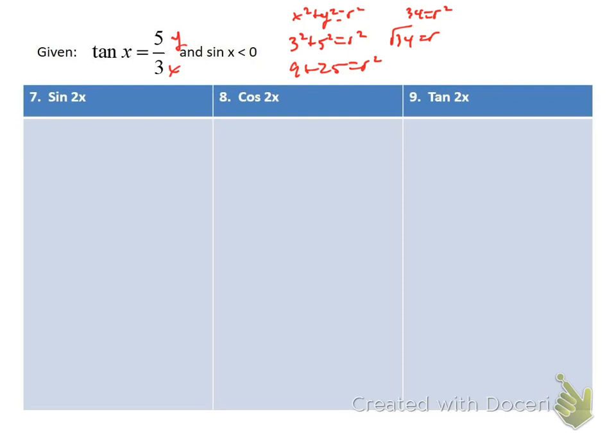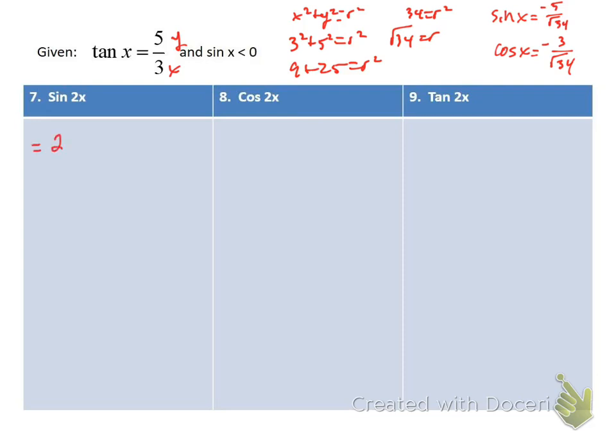That means that sine of the angle is 5 over radical 34. Cosine of the angle is 3 over the square root of 34. This says that sine is negative, so if tangent's going to be positive, that means cosine has to be negative as well. Now, my suggestion to you here is just to leave the radical 34 in the denominator. Don't worry about rationalizing yet. We may not have to once we do all the arithmetic, right?